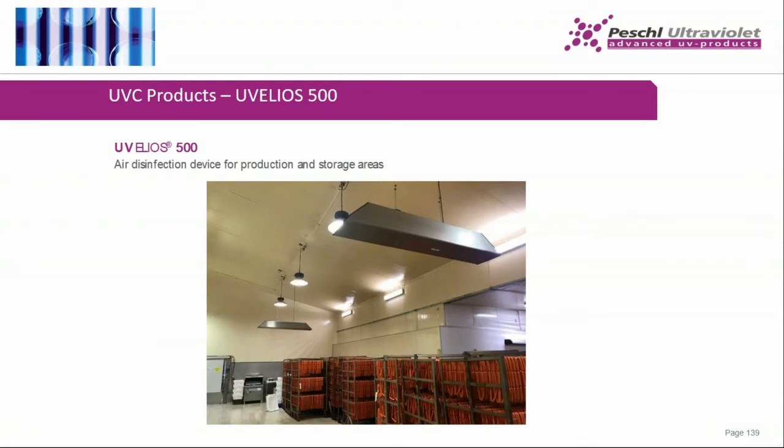Okay, this is easy to install. There you can see a storage room for sausages. Two modules are placed there, and the air will change, and it will be sucked in on this side, and the clean air comes out on this side. So that means we have cleaning from time to time. And what we normally do is, if we know the size of a room, the cubic meters and the square meters, we can calculate how many units you need for your room if you have some problems or if you need it for the disinfection of the air to minimize the cross-contamination of the air.